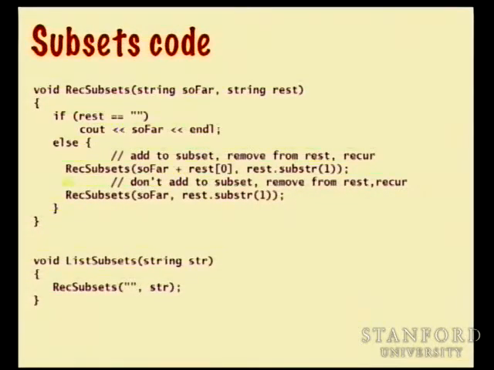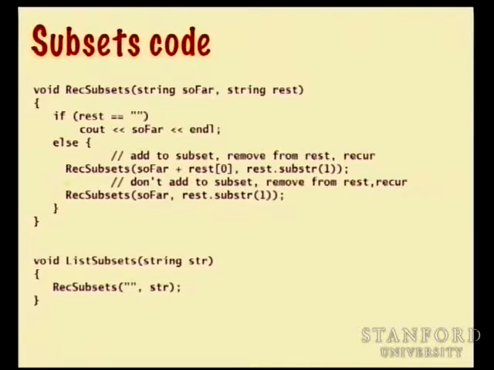So the way that Permute was making calls was in a loop, and so sometimes it's a little bit misleading. You look at it and you think there's only one recursive call, but in fact it's inside a loop, and so it's making potentially n recursive calls where n is the length of the input. It gets a little bit shorter each time through, but however many characters are in rest is how many recursive calls it makes. The subsets code actually makes exactly 2 recursive calls at any given stage, in or out, and then recurs on that n-1 remaining. It also needs a wrapper for the same exact reason that permutations did.